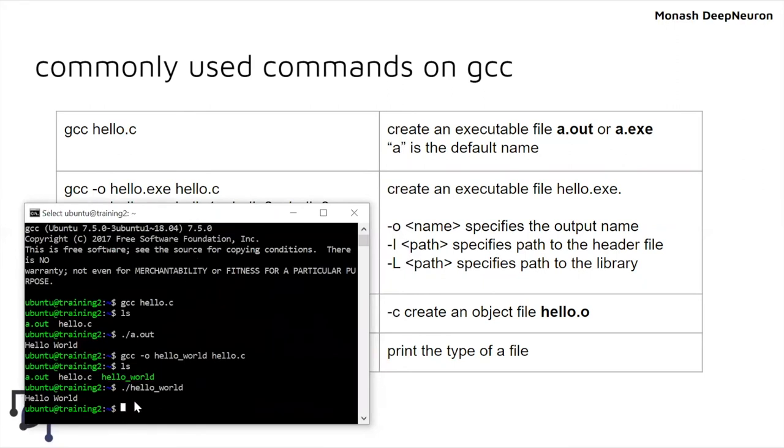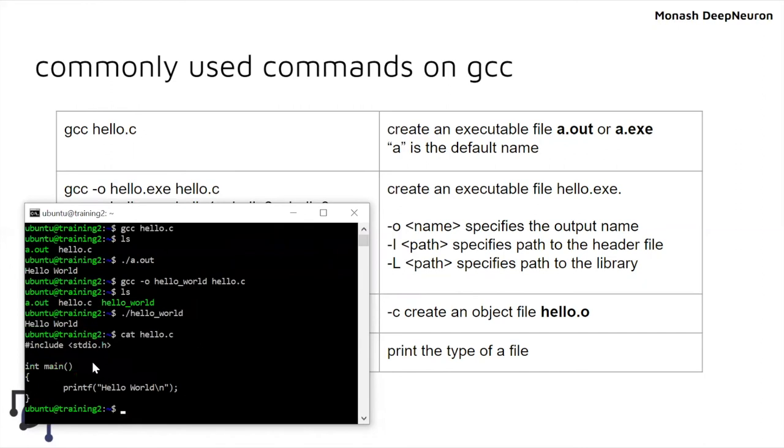And at this point, you might have a question about hello.c. So hello.c is using the stdio.h, but when I use the compiler GCC, I didn't use -I to specify the path to the header file stdio.h. The reason for this is because stdio.h is a standard library, and GCC links the standard library by default, so I didn't have to specify the path to it when I compile it.